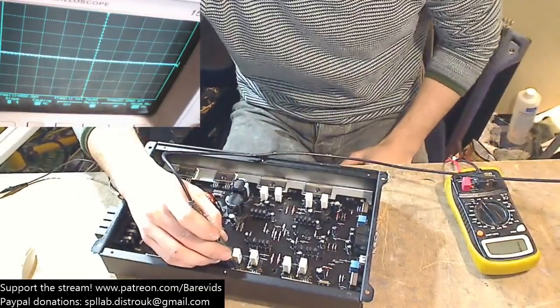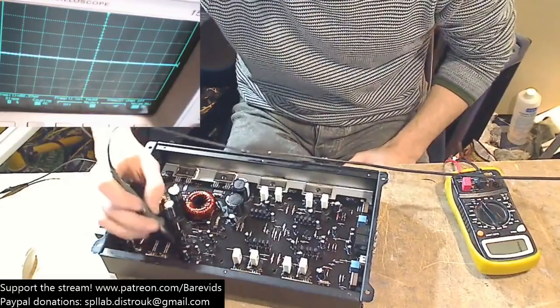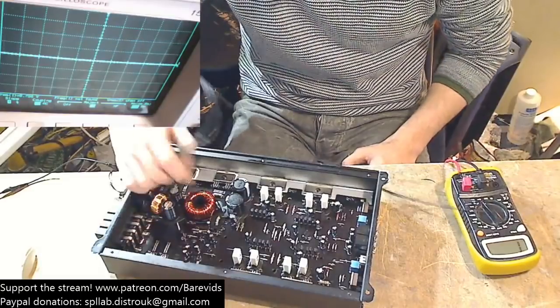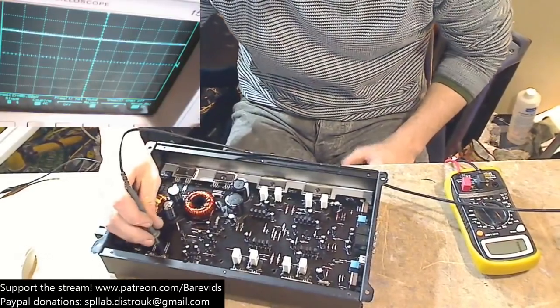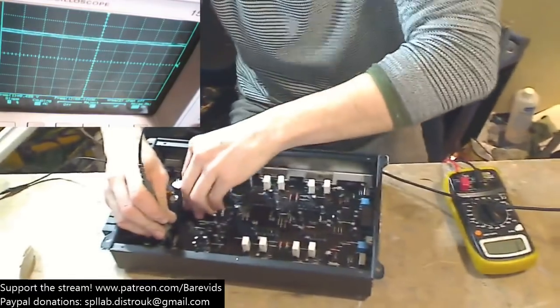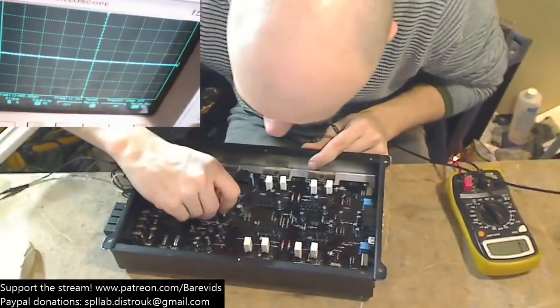If we look on the output section, the outputs are not being charged, so the power supply is not working. This square wave here that you see is not enough to drive this transformer. I wonder if we've got a shorted transformer that's causing that. Sometimes a shorted transformer can make it look like that. The transformer looks like it's quite well seated though, so I don't think we have a problem with the transformer here.